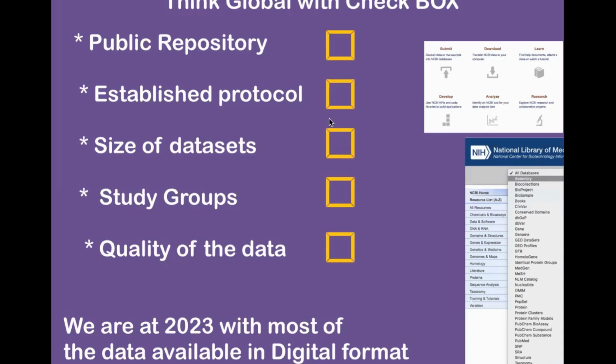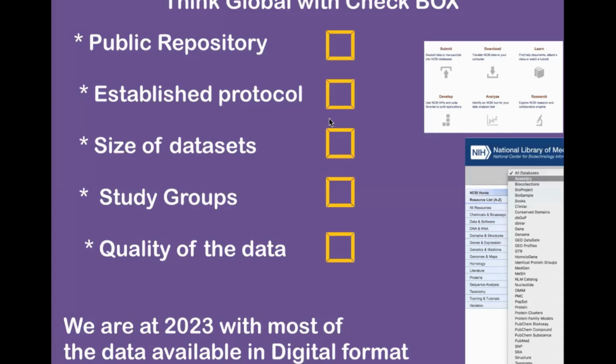And which group is being studied, like they study groups. If it is a random one, the odd one should be removed totally. These are all the small checklist items which have to be checked, and quality of the data, obviously. Why am I saying this? Because when you do validation using data which is open source or available, based on that you get your results of test modules, right? So these are all checkboxes which have to be in place before even finalizing any data set to be chosen.